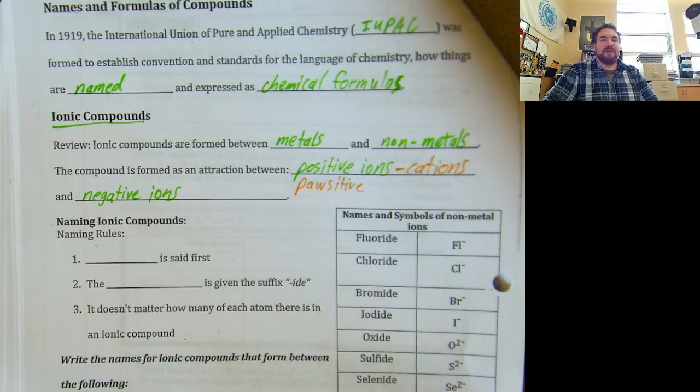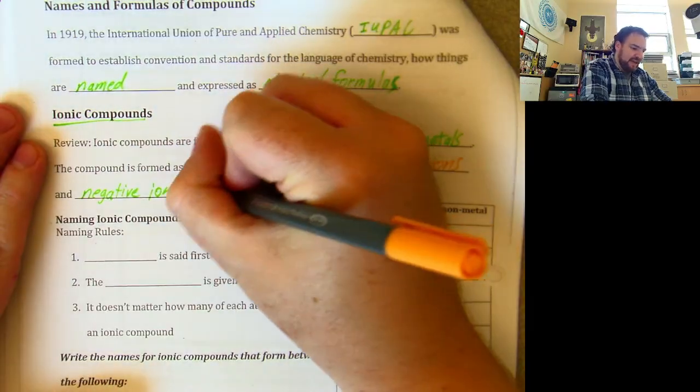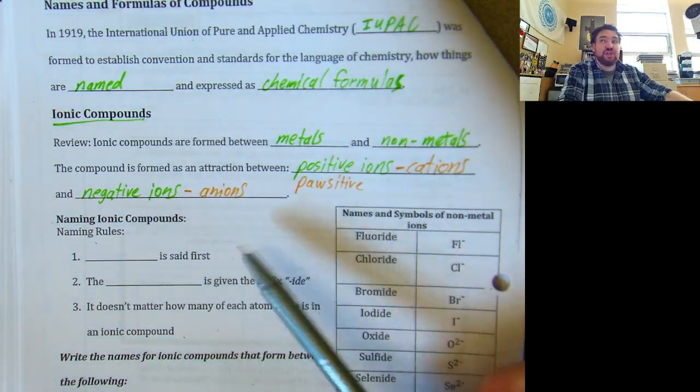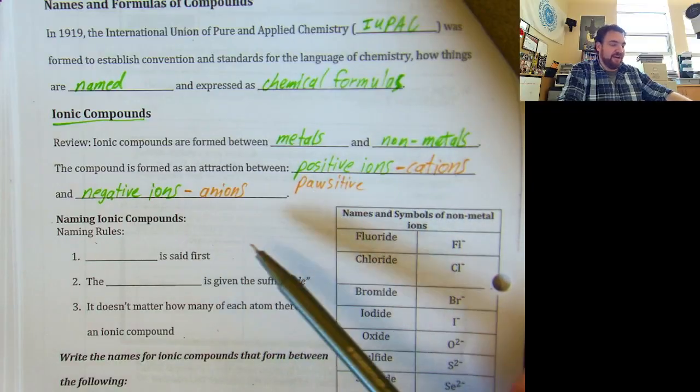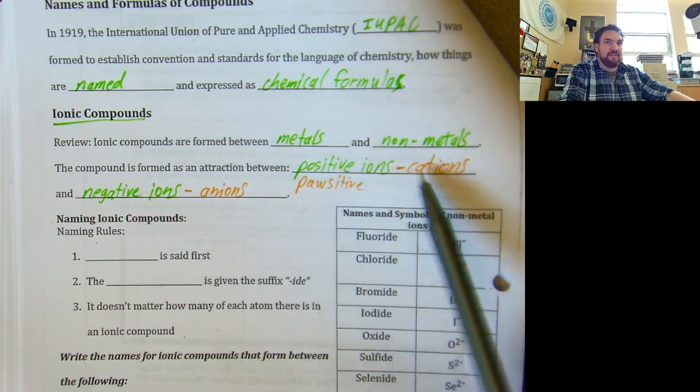Cations. And I'd never heard this before, but my student teacher 2 years ago was a science student teacher. And he said that an easy way to remember, and it was brilliant, that positive ions are also called cations is because cats have paws. And he wrote it like this. He said positive, which is kind of adorable and definitely spelt incorrectly. That is not how you spell the word positive. But it's an easy way to remember, oh yes, you're going to have cations, and Dominic, you said that the negative ones were called anions. So an easy way to remember which is which, the positive ions and the negative ions, is that the positive ions are called cations because cats have paws.